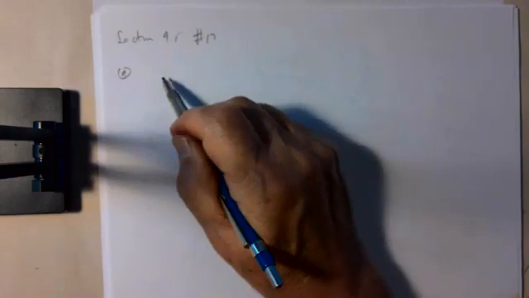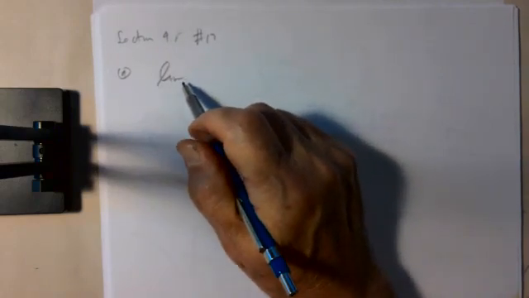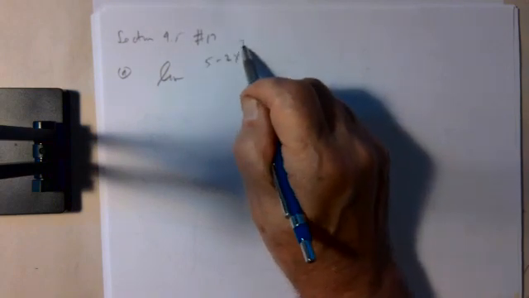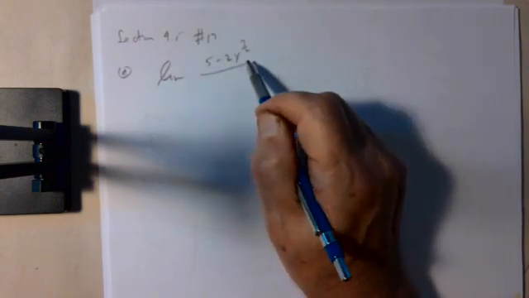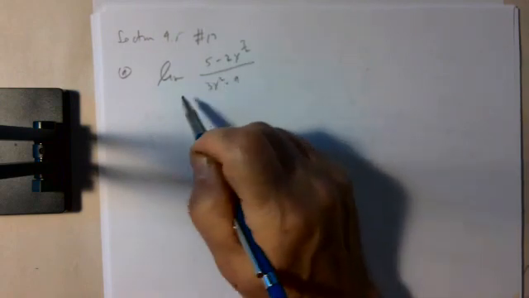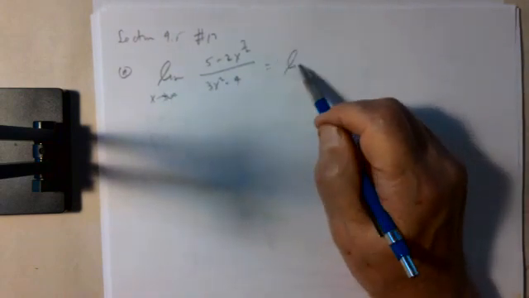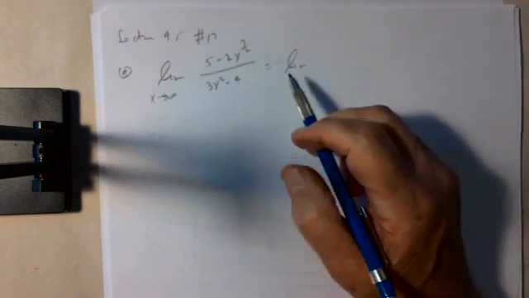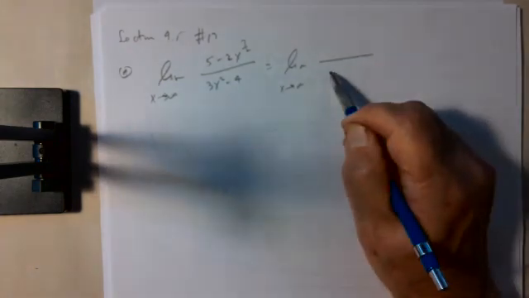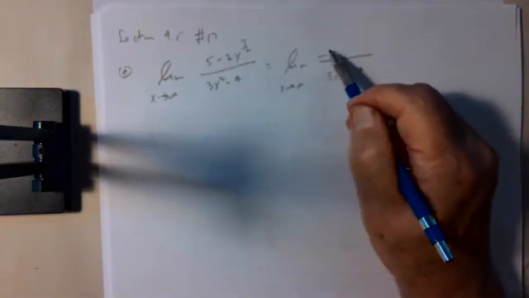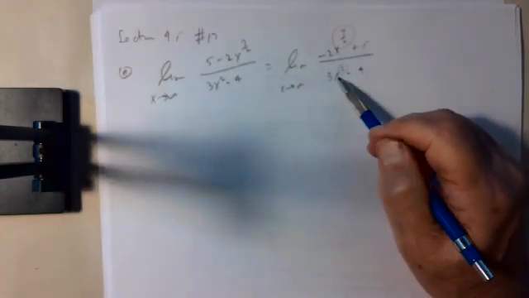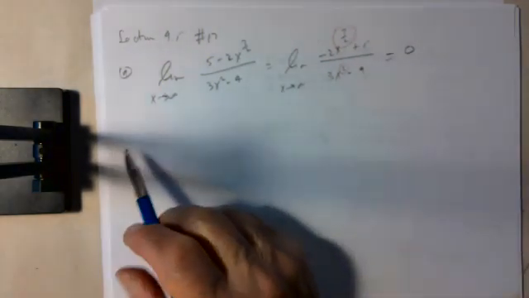So for part A, we have the limit of 5 minus 2x to the 3/2 over 3x squared minus 4 as x goes to infinity. Let me just write this. So I have the highest power of x starting off each expression. This is 3x squared minus 4. This is minus 2x to the 3/2 plus 5. If I look at the exponents, 3/2, 2, the denominator has larger exponent than the numerator, so the limit is 0.